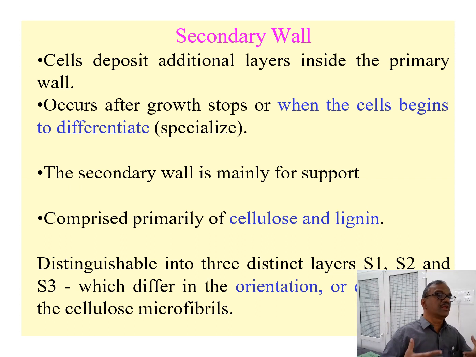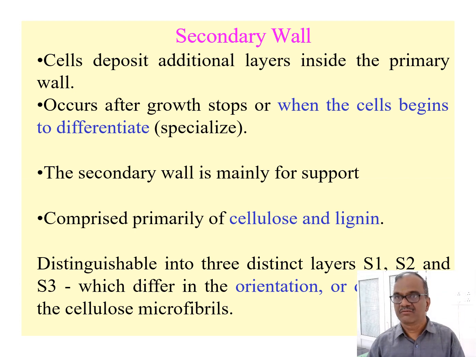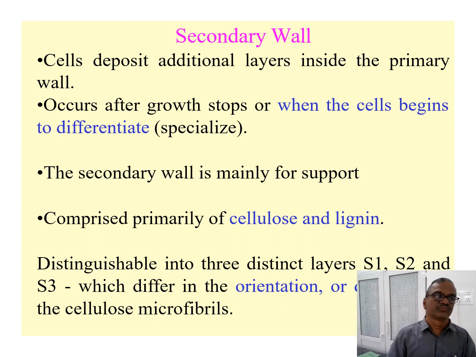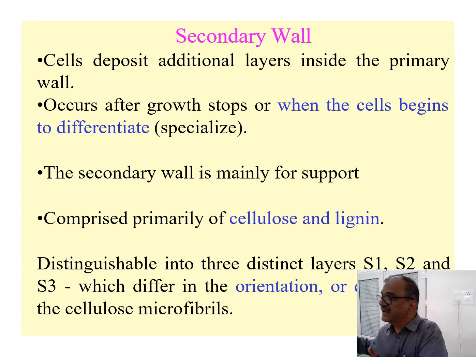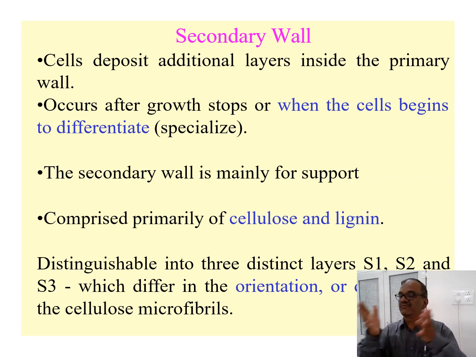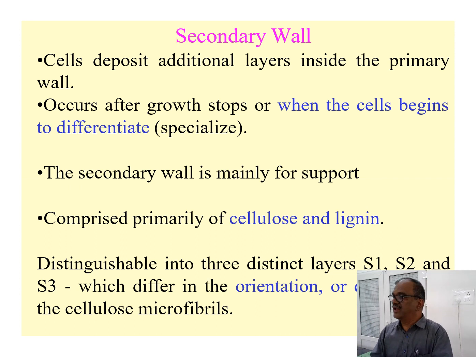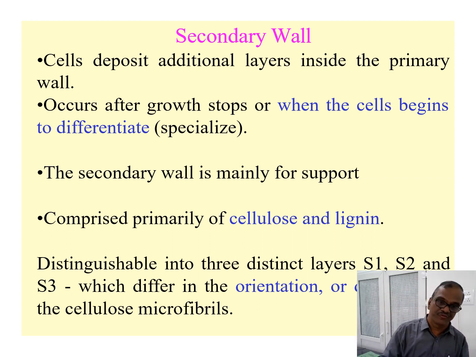At that time, the cell begins to differentiate. What is the procedure for differentiation? What is the explanation for differentiation? We have a lot of cells in our body. How do they get differentiated? For a particular function, isn't it? We say kidney cells, we say liver cells. Like that, differentiation. Here the root cell, stem cell, flower, everything is differentiated during these stages.